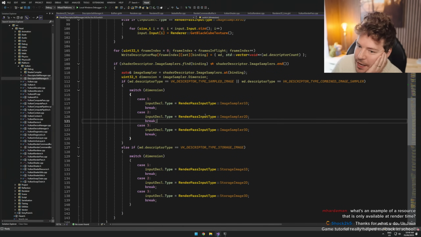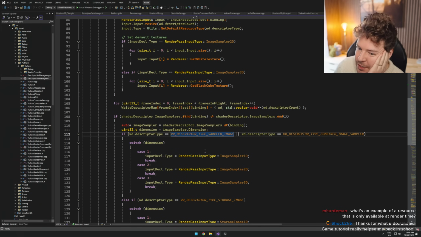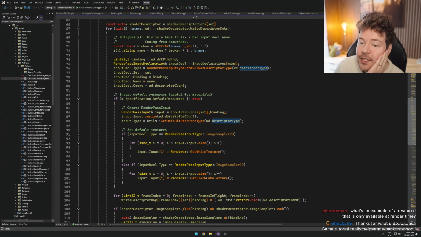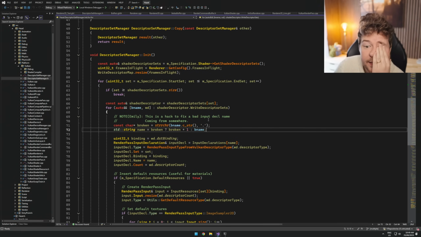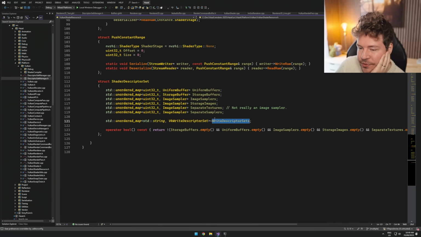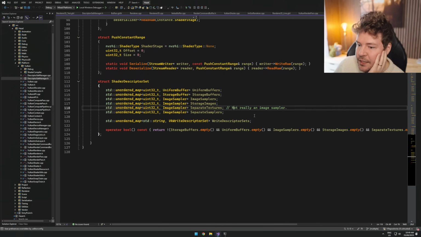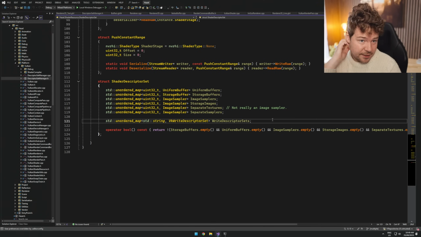Yeah, so it's just setting up stuff here. We still do things like this descriptor type, which I don't... Oh, but that's for write descriptors. Okay, that's fine. So what we do is, in the shader descriptor, which is very much Vulkan specific still, we store, for example, these VK write descriptor sets, which is basically the kind of skeleton.